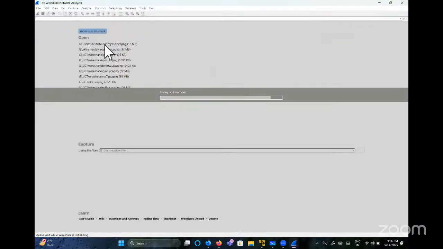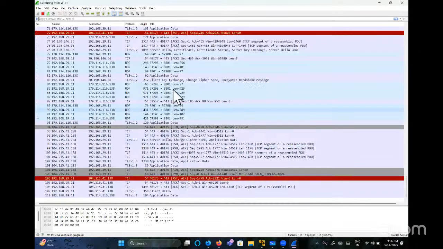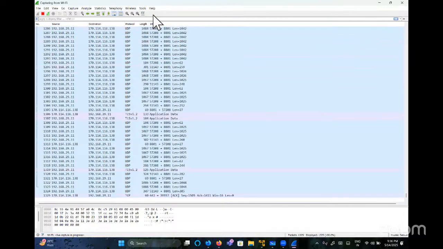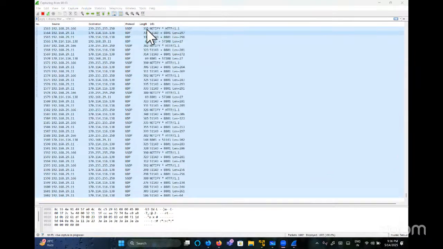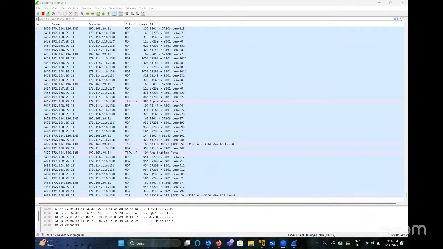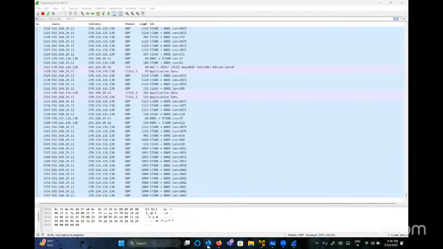So we can see the source IPs, destination IPs, protocols, lengths, and information.